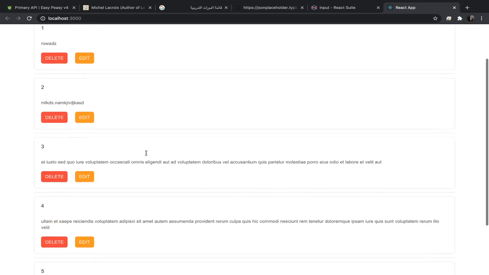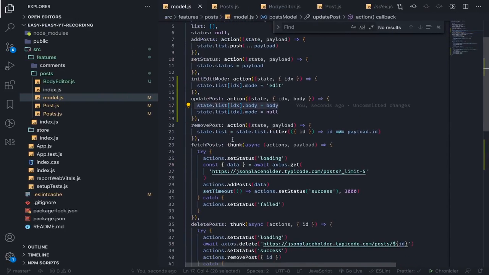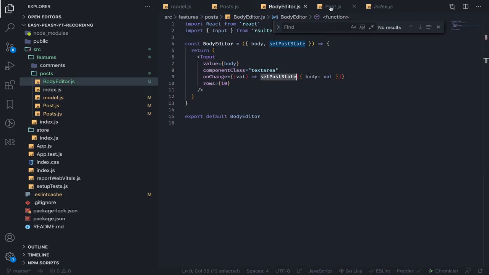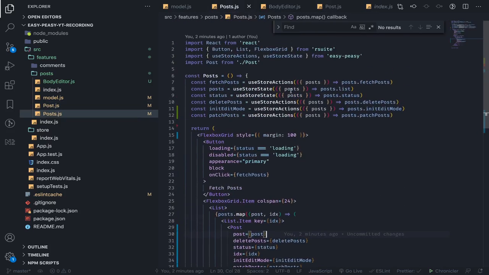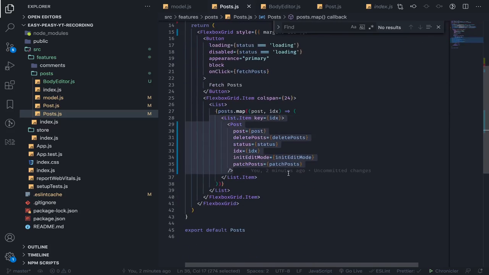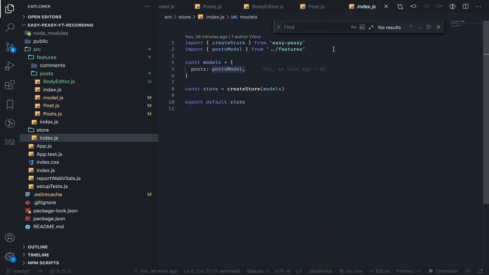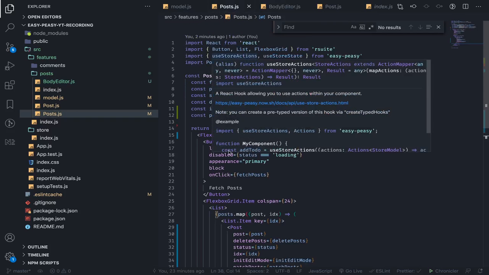I'm pretty sure this will cover most of the use cases that you will have. We are updating by index, we are filtering, we're using thunks, we are displaying stuff conditionally based on the value from the store. We are optimizing memory by only getting the data from the store or getting the actions from the models only one time, except inside a for loop like this. Yeah, I think that's a good introduction to it. Really awesome. I will try to use it in a real project sometime.